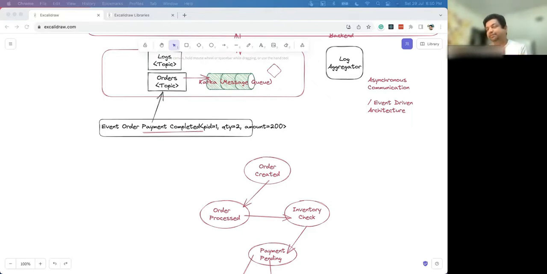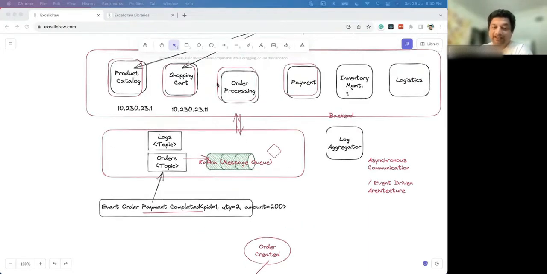So the same thing is also known as message broker. Now, what is the meaning of queue? If all the order processing is busy, the messages will stay in the queue. So it is also a buffer. And as and when the order processing is up, it will take the messages.